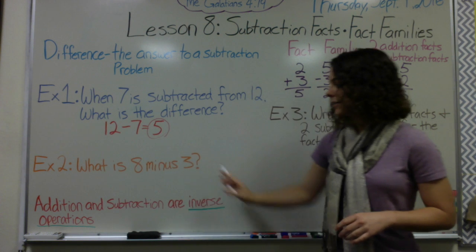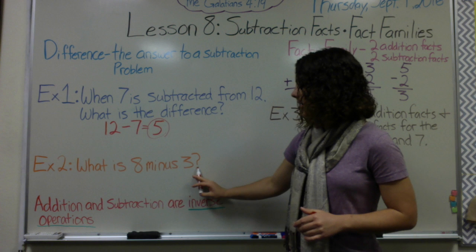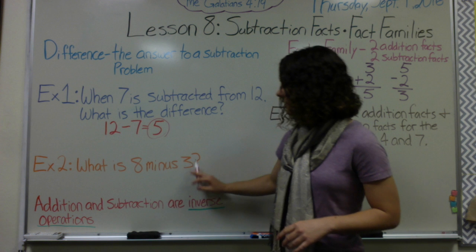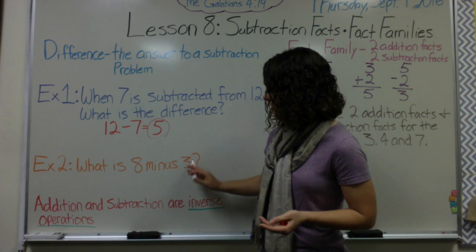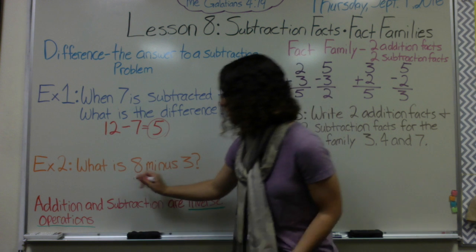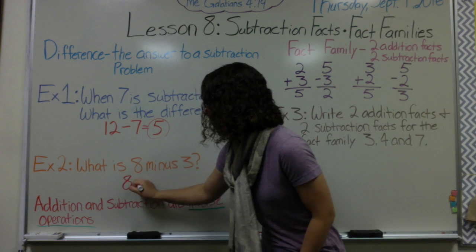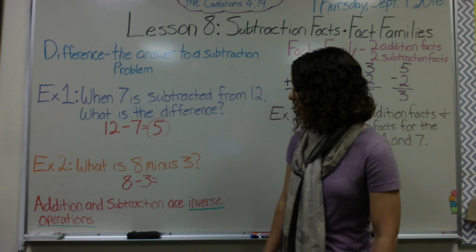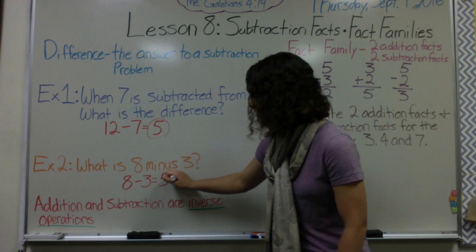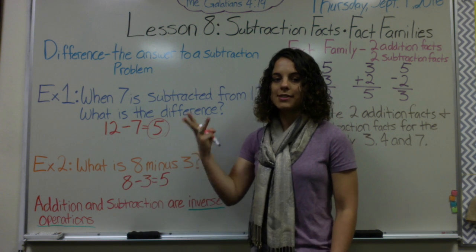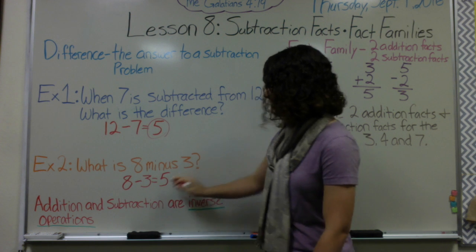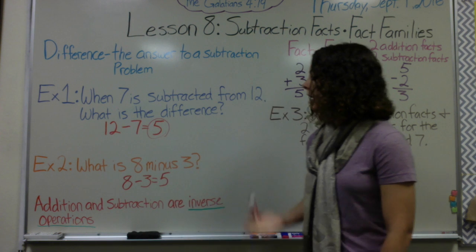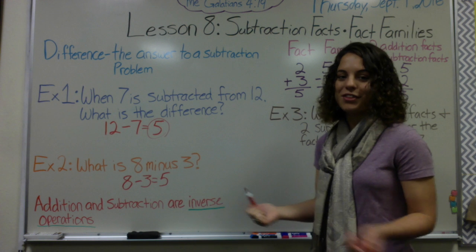Example 2, you should be writing this down. What is 8 minus 3? So that tells me the order that I'm doing it, because this would be my minus sign. I'm doing 8 minus 3 instead of saying what is the difference when 3 is subtracted from 8. So it tells me the order that I write it, 8 minus 3. My difference is going to be 5 again. When I count up from 3, 4, 5, 6, 7, 8, that's 5. 5 is the difference. So these are problems that honestly you should already have memorized by now, getting up to 5th grade at least.